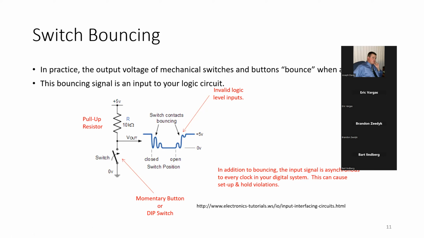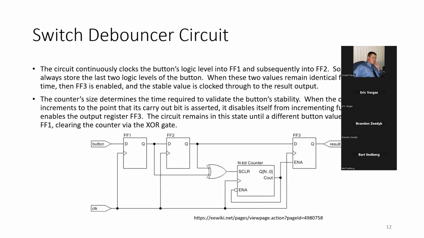This might be interpreted as 0101. Of course, if I am moving from high level to low level, I need to stay in low level. Or if I'm going from low to high, I want to go to high, but not bouncing in between. So we are going to learn how we can avoid or mitigate this problem by using this switch debouncer circuit.